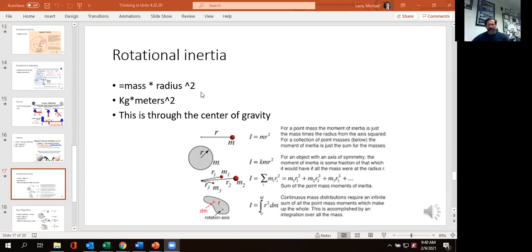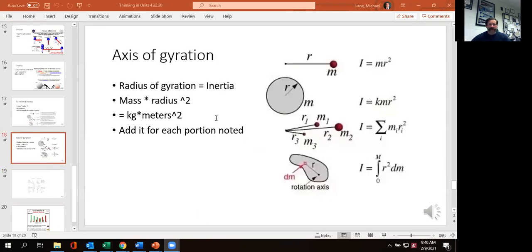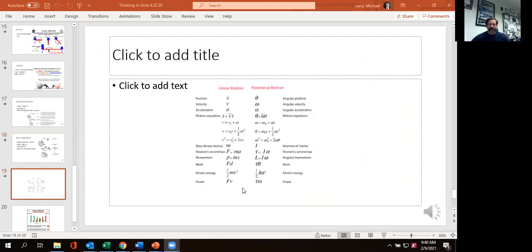Think back to a carousel when you guys were a kid and spinning that, as opposed to spinning something like a small top. It's got a much smaller radius and a much smaller mass, so it's much easier to affect the change. And an axis of gyration is simply going to be the axis about which an object is going to rotate. So this was just a way to kind of help you guys talk through the units. Maybe, I hope, for a couple of you guys, it's made some things make a little bit more sense.